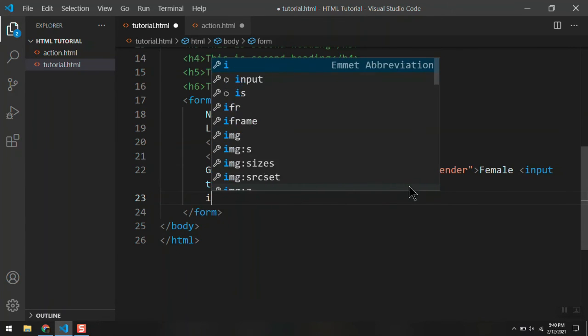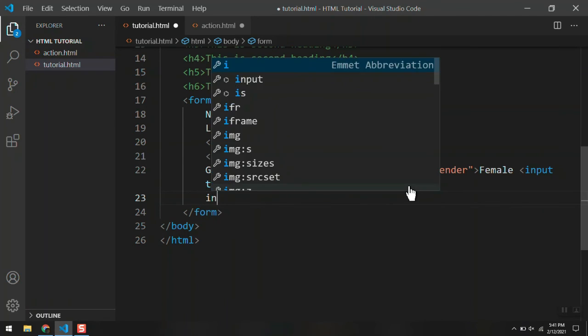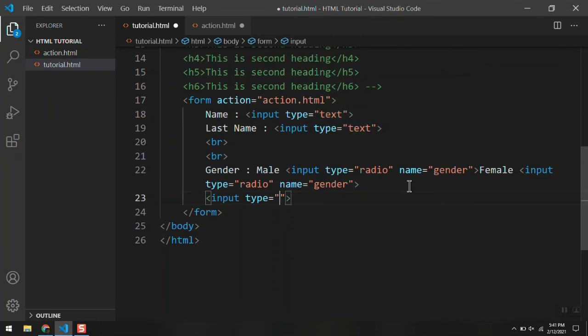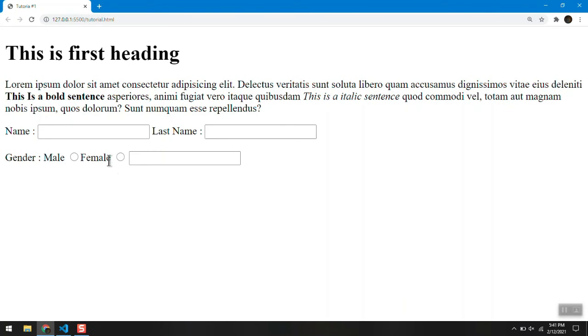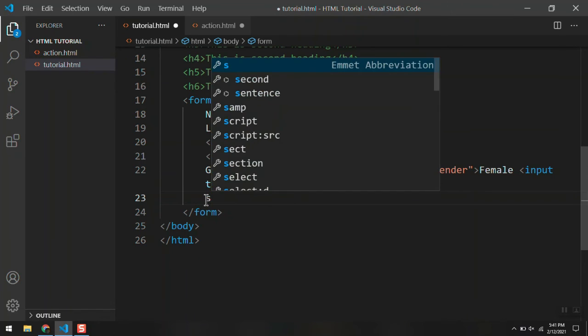It also needs a submit button. We type here input, and then submit, and now Control S. Here is no submit.